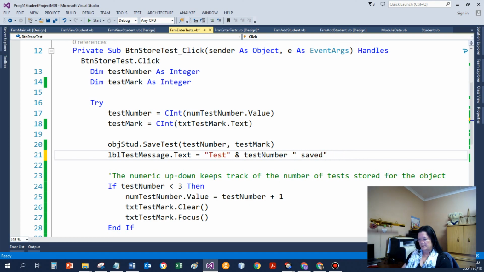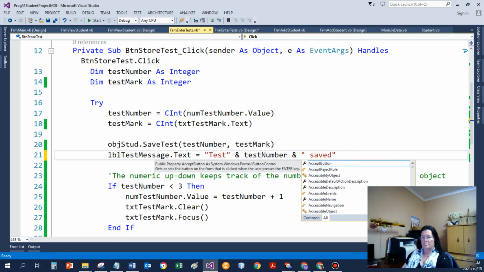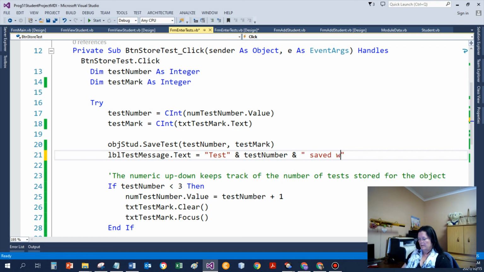Let's go for save. So test 1 saved with test mark. That would be a lot better. And in a normal situation, you will go and test your program again.